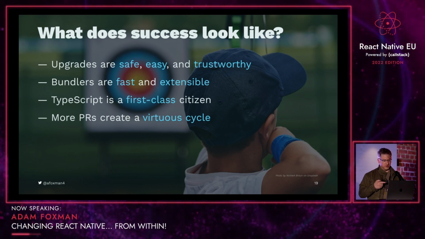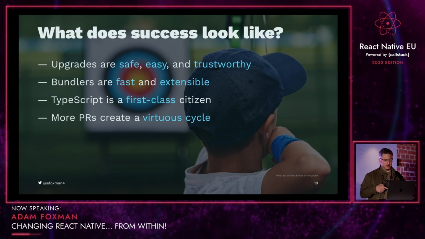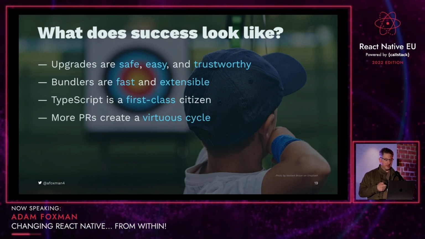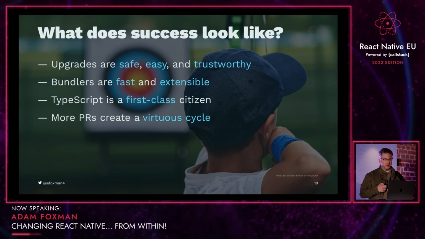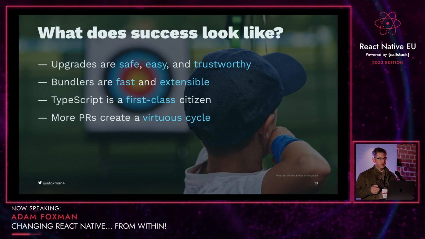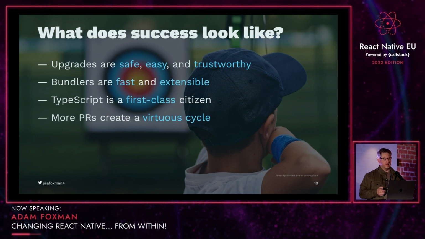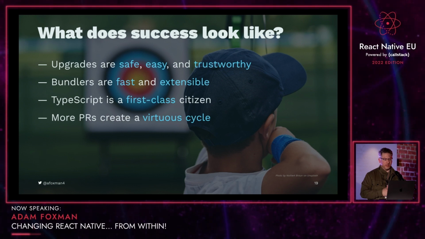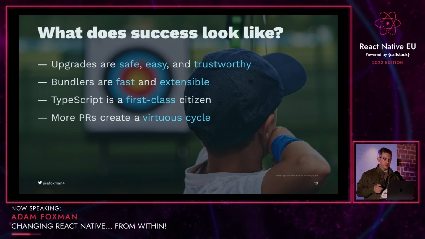And sort of a not so intuitive thing that contributes to success is we need to have more PRs landing in the core libraries, the React Native core itself, and the libraries that we all use. I think there's a lot of friction trying to get things contributed, and it's not for lack of trying on the part of the folks who own the repos and the part of the folks who are contributing the code.